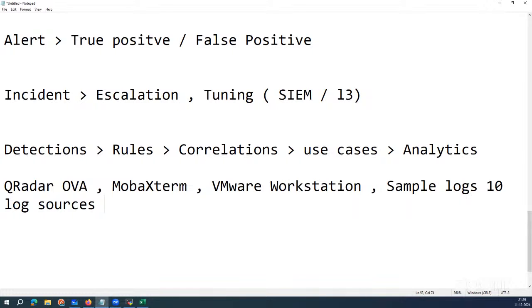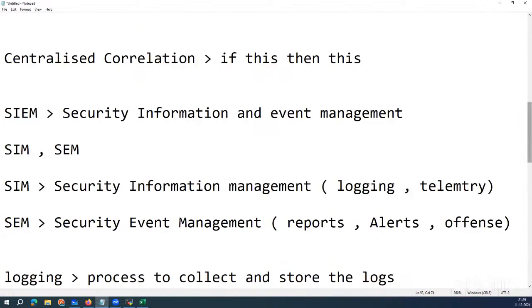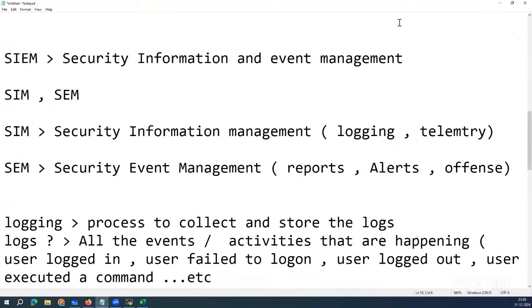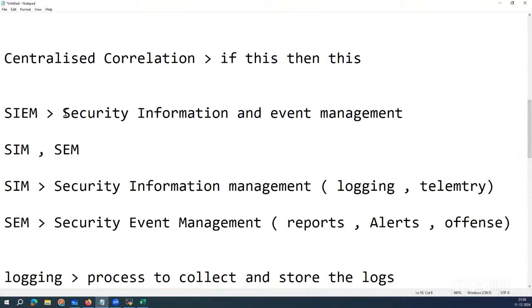So now, some more basics to complete before we go for the question and answers. Now we understand the SIEM components. On a high level, QRadar components, we have event collector. Now before that, we are learning QRadar. What is QRadar? As of now, whatever we were checking was generic to any SIEM.